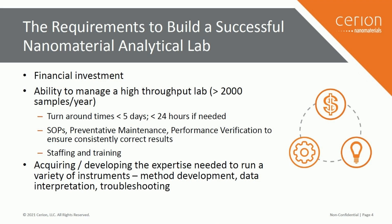You also have to be well organized, so that you have your routine performance verification, routine preventative maintenance, your SOPs — everything has to be in place and done so that you don't have any downtimes, and so that you can assure a short turnaround time. A short turnaround time is part of the reason why you make this investment to begin with.